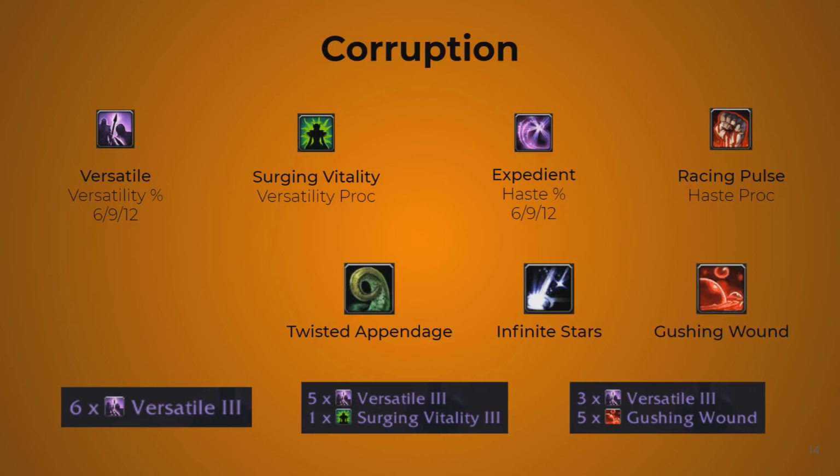You can also rock like one Surging Vitality verse proc and then rest versatiles. That's pretty good too. It just depends on what's better for you in terms of how much corruption resistance you have that week, if you want to min-max. One general rule of thumb is to not go over 39 corruption, because that's when the Thing from Beyond will proc on you. So 39 or less corruption is generally best. So I would keep that in mind.